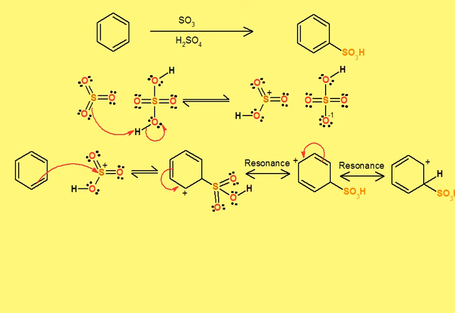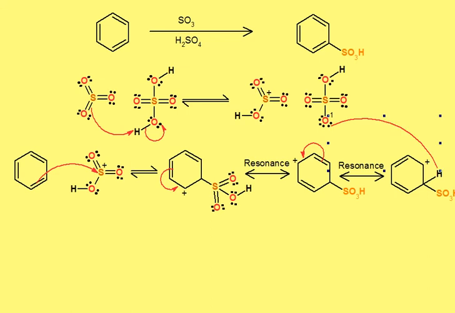Then for the finish of the reaction, we need to get rid of that hydrogen, which is on the same carbon as the sulfonyl group. Remember, it's supposed to be a substitution reaction. So it's the hydrogen which is being substituted off using an electron pair from the conjugate of the sulfuric acid, the hydrogen sulfate. And we can close in that electron gap by using the carbon to hydrogen bond electrons and get our final product.